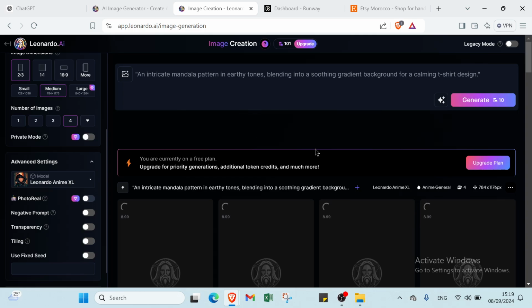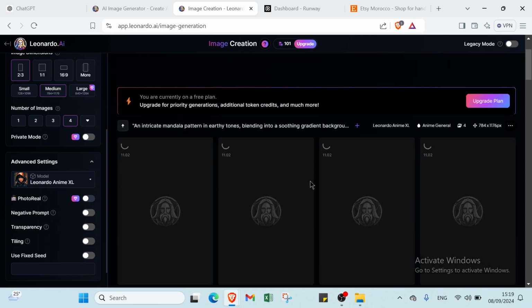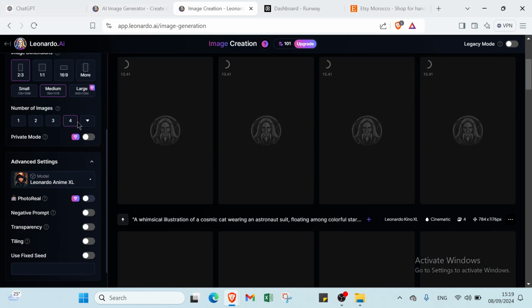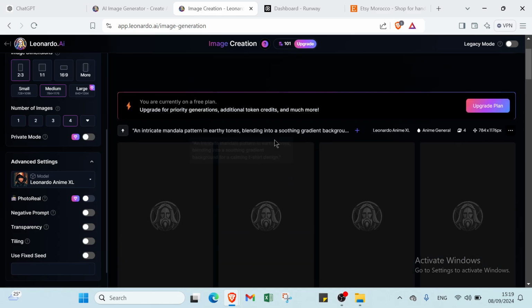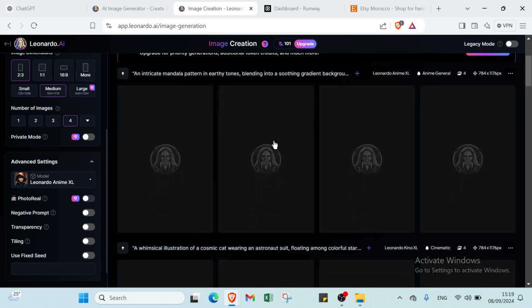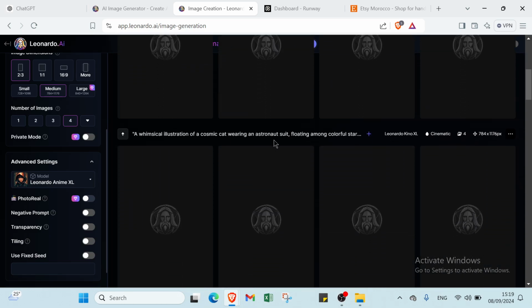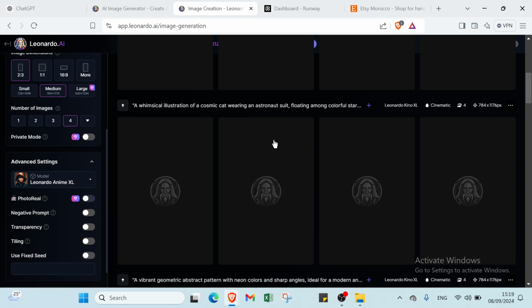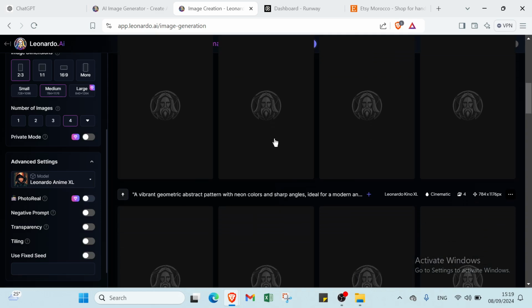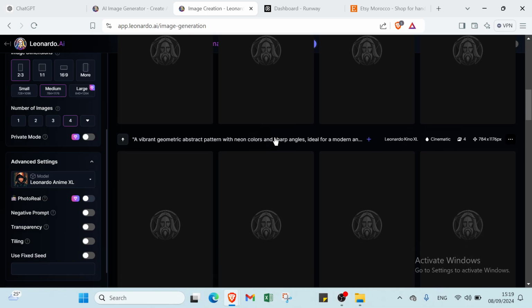So you have got these credits, all right, but they will regenerate because it's always going to be free. As you can see here, I have 101 of these credits, and they will regenerate every 24 hours, so you get around 150 of these each 24 hours. So you can just use them.